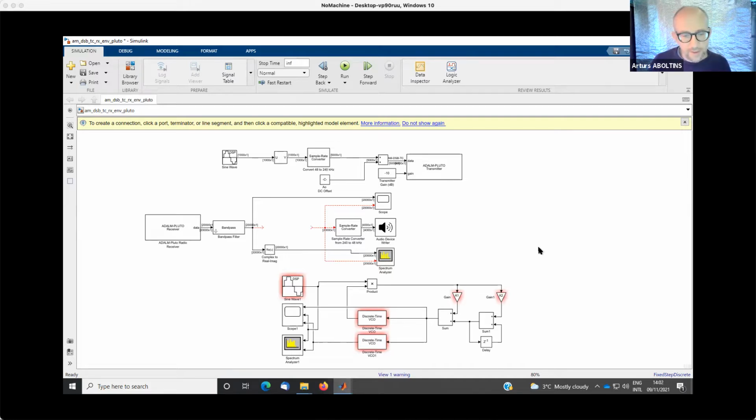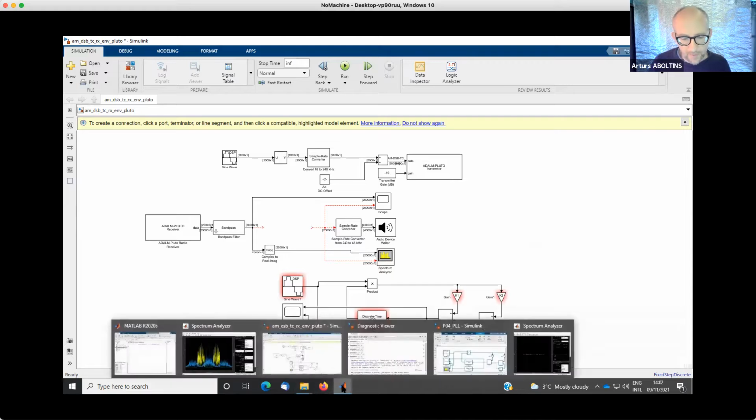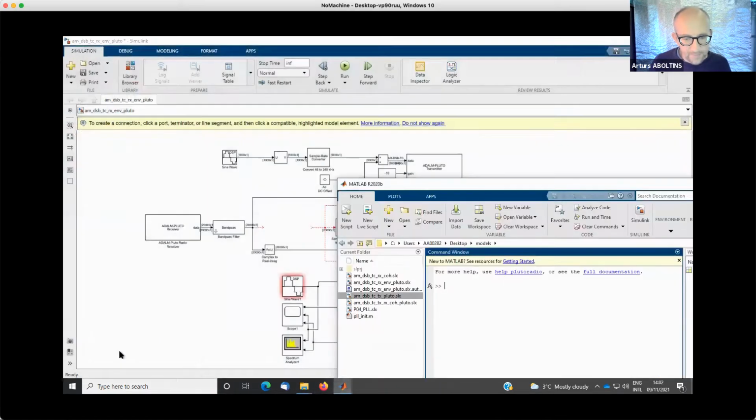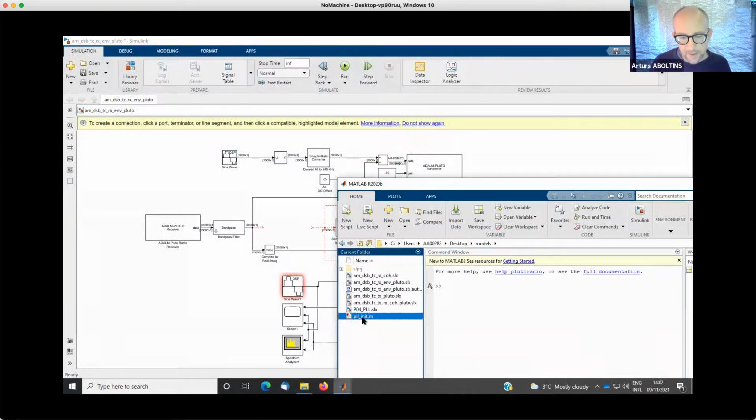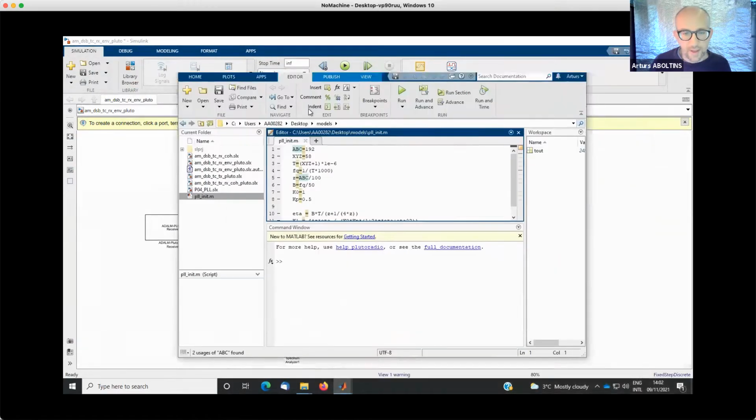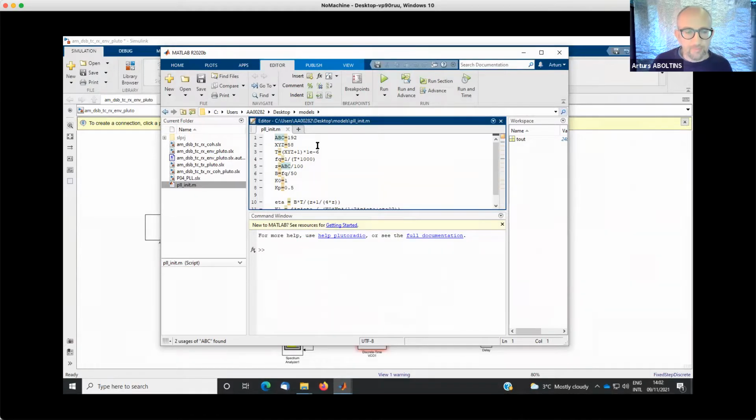So if you have a script, you could modify it easily. For example, I have this PLL init script. I could just go and say that now the sample rate is fixed. It's just 240 kilohertz, because this is a band, but our sample rate in the model. Center frequency must be 40 kilohertz.